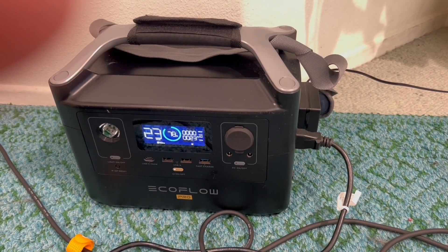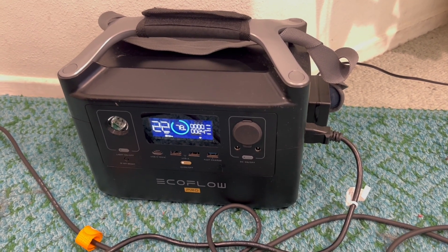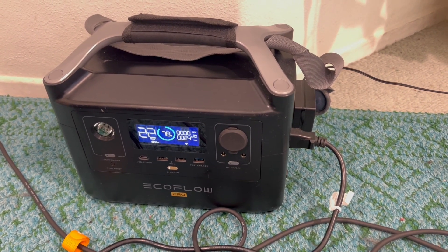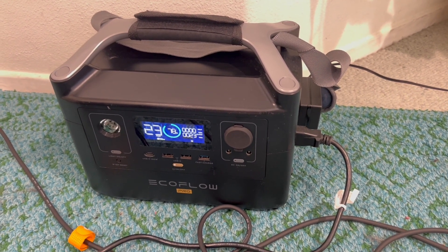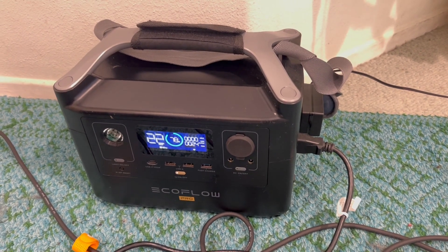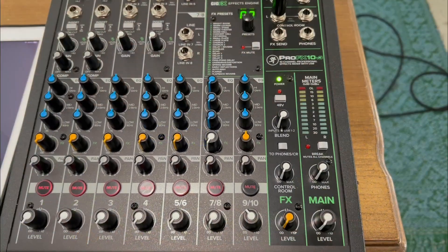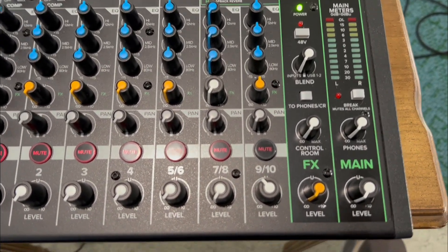With the Sub 1, it can run on an external power source with less wattage and less money — maybe like a 300-watt unit. But if you play something with heavy bass, the sub will shut down on you. So with this 600-watt unit, I feel very comfortable with no issues. In a live situation, when you're playing those heavy dance tunes, you don't want to be worrying about your subwoofer. So this to me is money well spent.